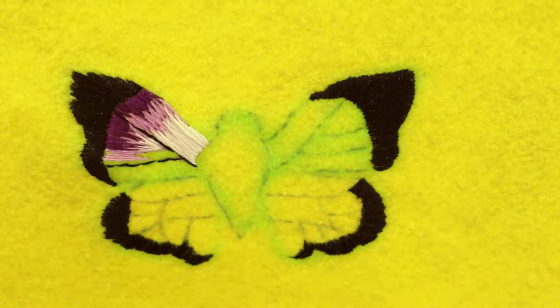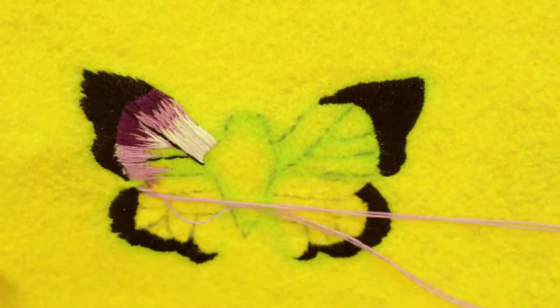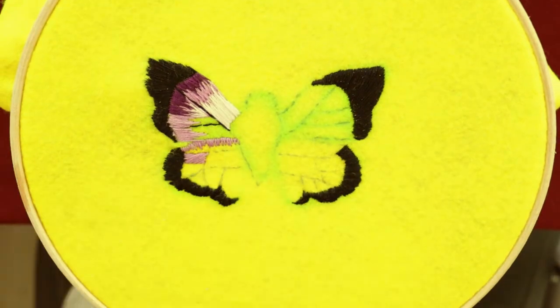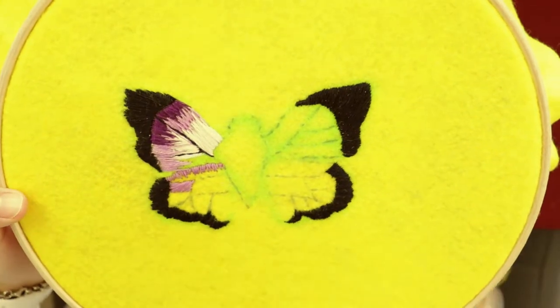This technique usually uses only one thread, which can take a long time, so for my butterfly I decided to use two threads. This is a great technique to make the colors of the wings really pop.